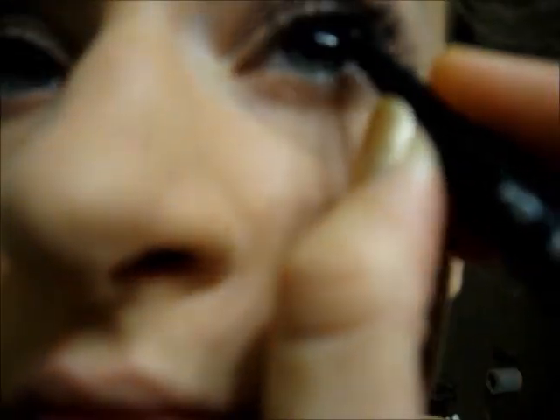Katy Perry had a very thick wing, so apply a thick wing. It also helps hide the glue band from the fake eyelashes. Tight line the eyes at the top with a black eyeliner to make the eyes look very big. Then apply concealer on the lips, followed by elf lipstick in Perfect Pink — only one dollar at Target. Katy Perry had bubblegum pink lips for this look, so I also have bubblegum pink lips.